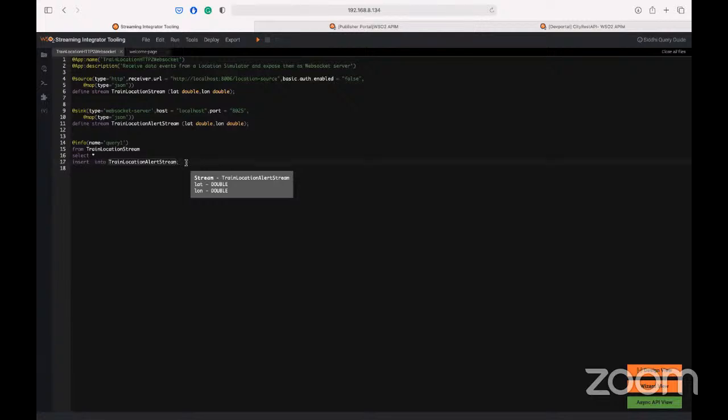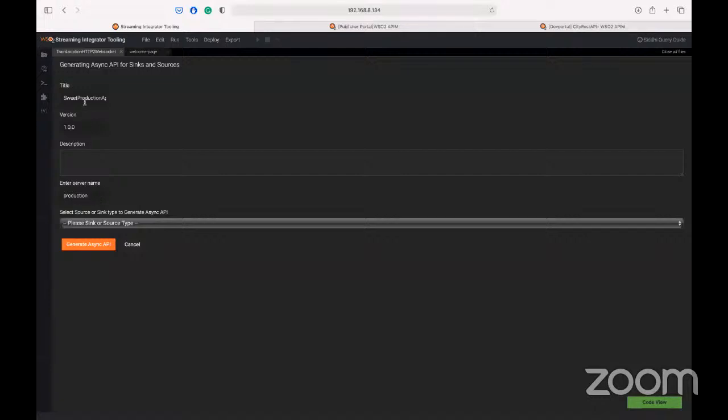To make this a service that can export the definition to the API Manager service catalog, we have to go to the async API view. Here I'm going to give the name.